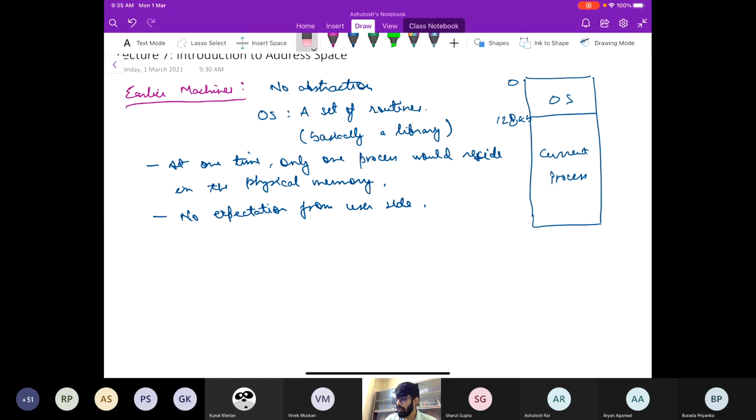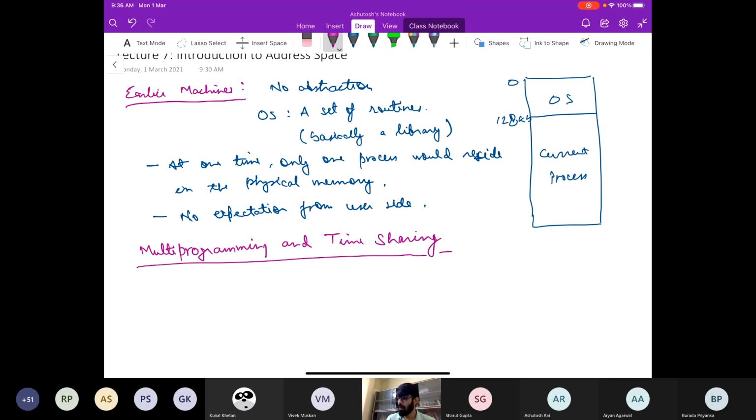Okay, good. So then came the era of multi-programming and time sharing. So what is multiprogramming?